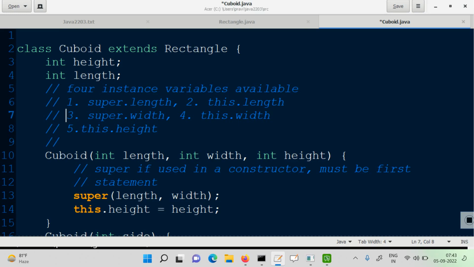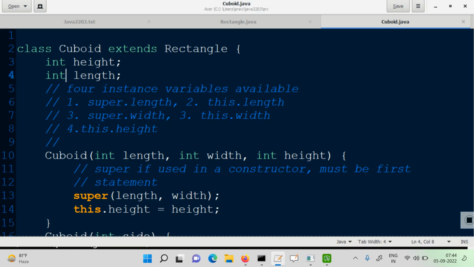So 1, 2, and okay, I was putting 3 earlier, I can still go ahead and say this is still the third one. Okay, and the 4th instance variable is this one. Both of them mean the same here. This dot width and super dot width are the same instance variable.